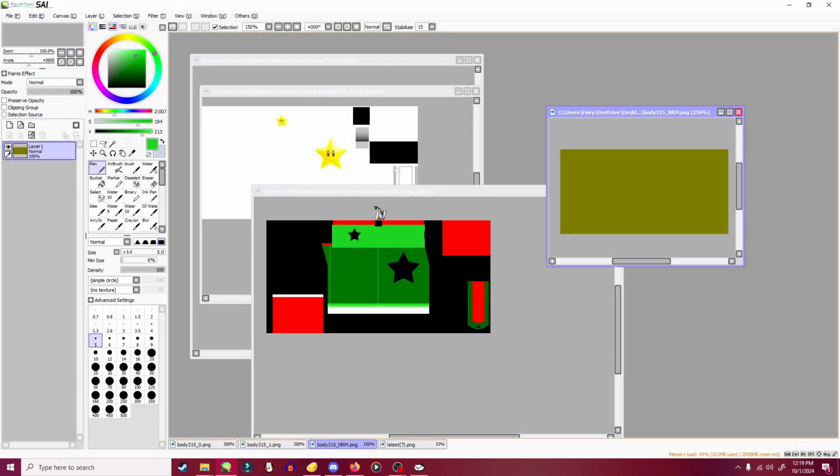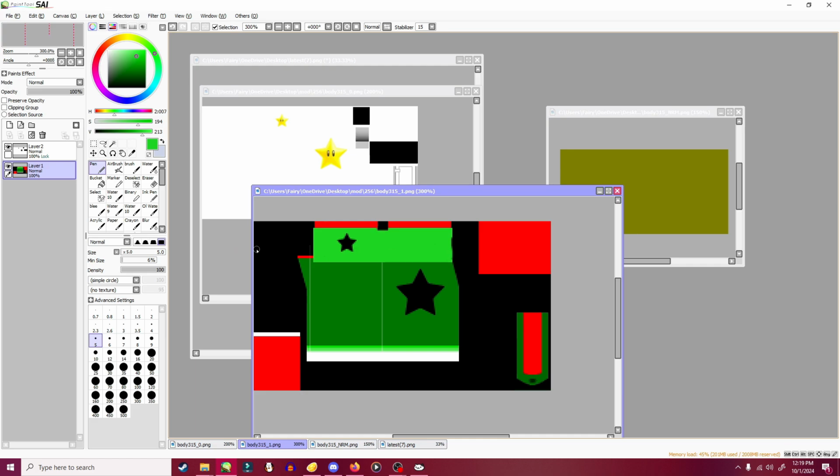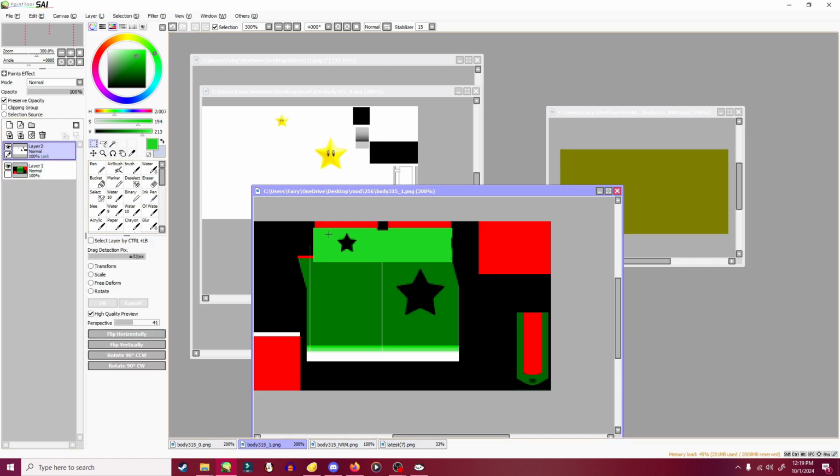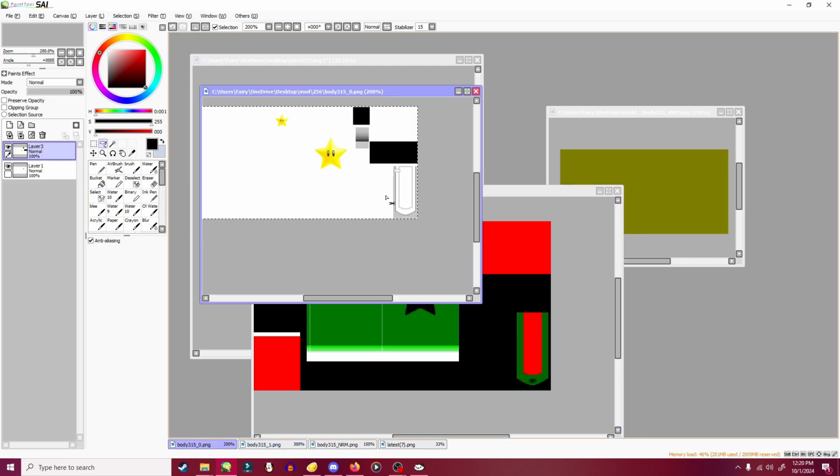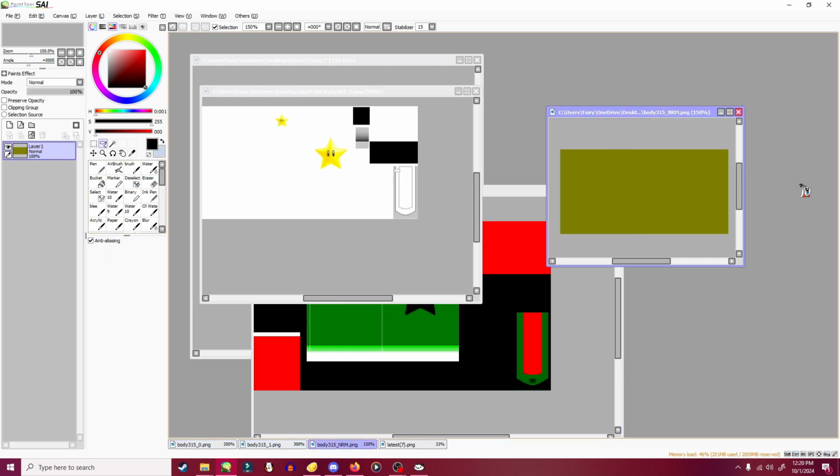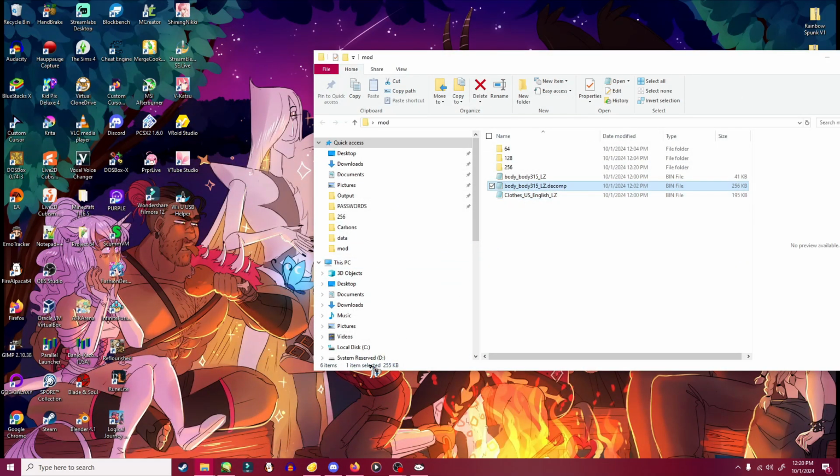I really want to edit this and make it more like a tube top, so I'm going to go ahead and take the skin, which is red. Remember that everything on this that's red will show the skin. And I just want to make this like lower. Probably down to here. When it comes to editing textures for Tomodachi Life, you just want to take your time.